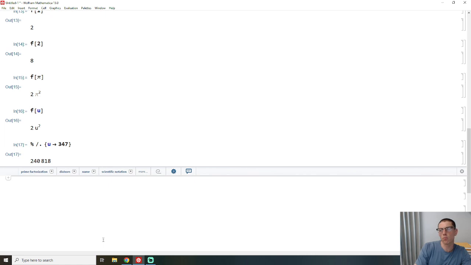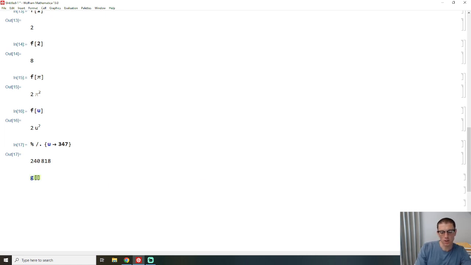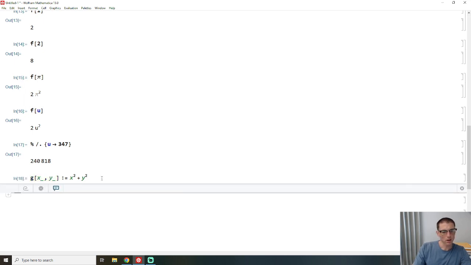Now, in the event that you have multiple things that you want to plug in, we'll make another function. Let's call it g. We'll say that this is a function of both x and y, and we'll do a simple expression like x squared plus y squared. This is perfectly okay. I can make a function that accepts as many arguments as I want. This function f that I made accepts 1 argument. G that I'm making right now accepts 2. I've just defined the function so it doesn't spit anything back out at me.